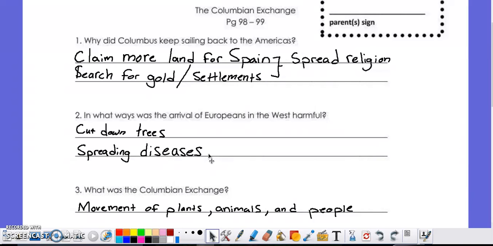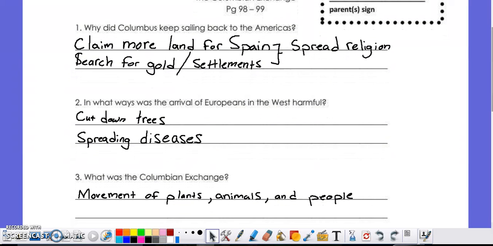Also, the Europeans were very quick and willing to cut down trees, rainforest, not understanding the full benefits of the rainforest and having a very harmful impact on the natural development and growth in what was the new land, as they would say, in the name of progress for Europe.